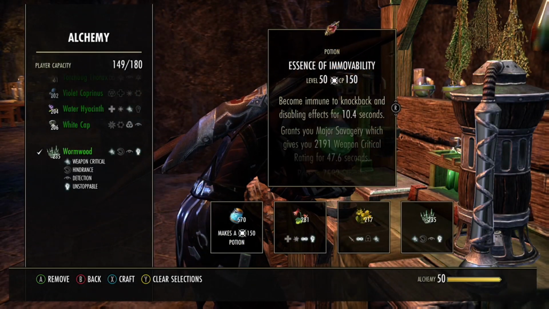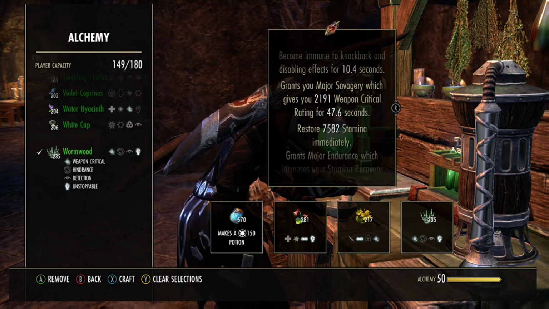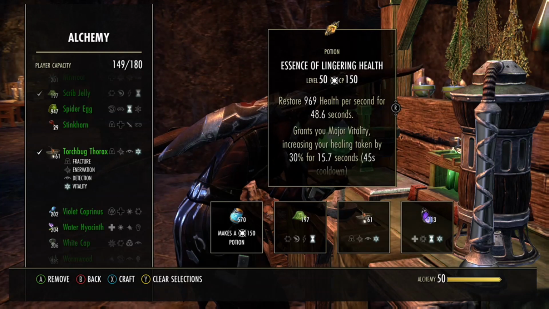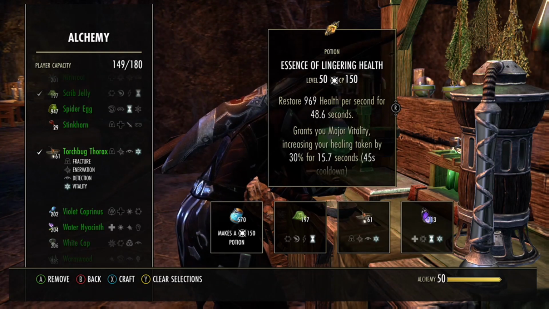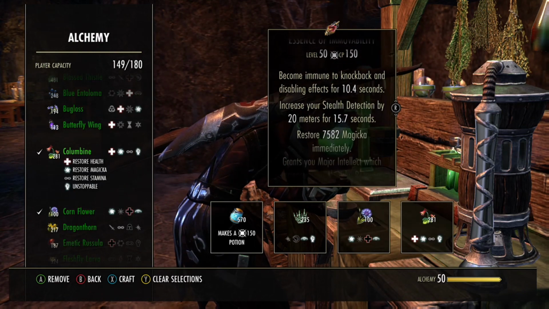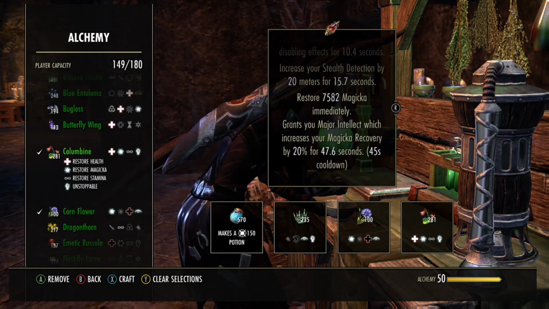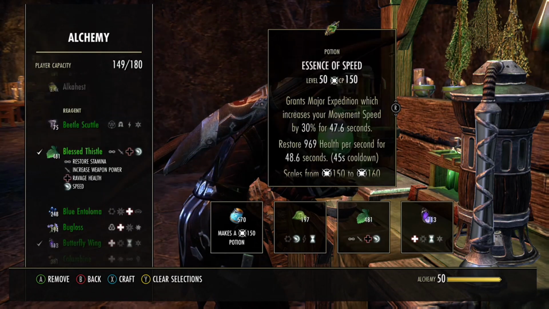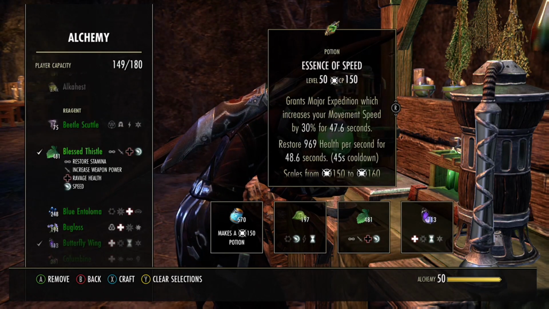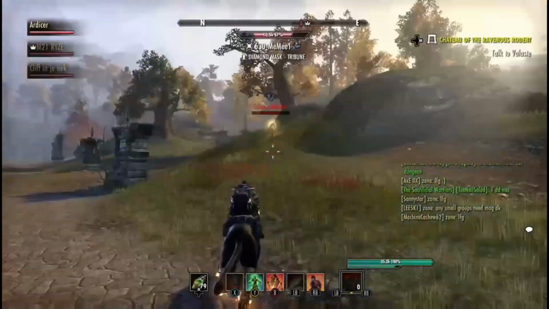Taking a really quick look at the potions I'm using, these are in situations I'm outnumbered. Mage Savagery potions for more crit, get more burst in. Lingering Health to boost the healing we have already. And these are the ones I use open world. This is to detect pesky Nightblades, the Weave Cloak these days. And this is Essence of Speed for Major Expedition and another heal over time, which we lack in this build.